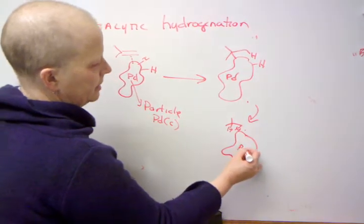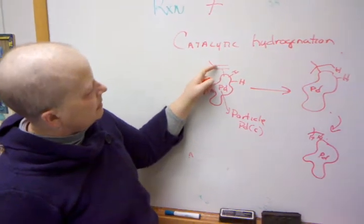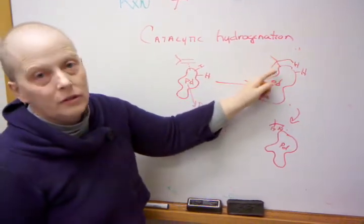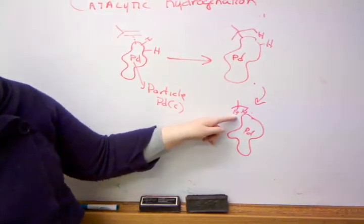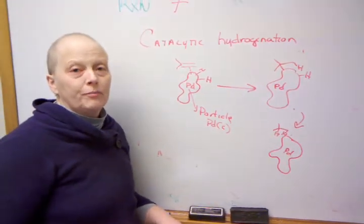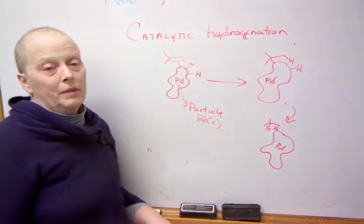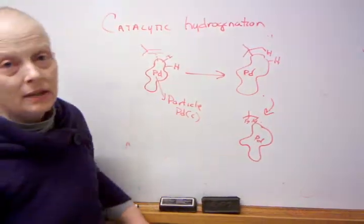This is again something where you're not going to be asked to write a mechanism at all. But what happens is the double bond interacts with the palladium, the hydrogen interacts with the palladium, actually bonds to it. The hydrogens are delivered one by one to the carbons that were in the double bond, and then it's a free saturated alkane, okay? And this fits the definition of real catalysis, right? Because it creates a surface for the reaction to take place. It facilitates the bond formation and lowers the activation barrier of the reaction. And then the palladium is recycled, so you can use it over again.